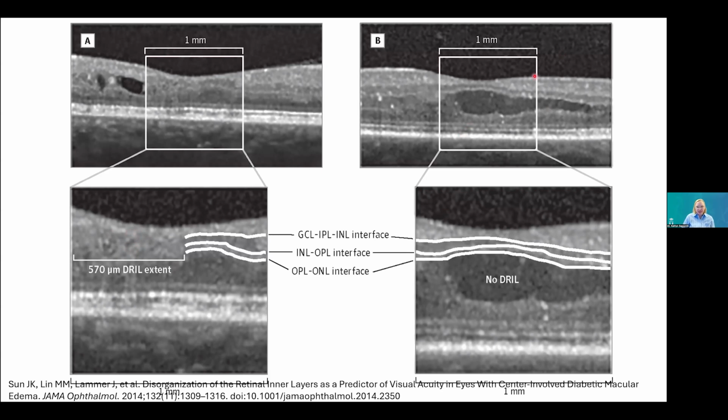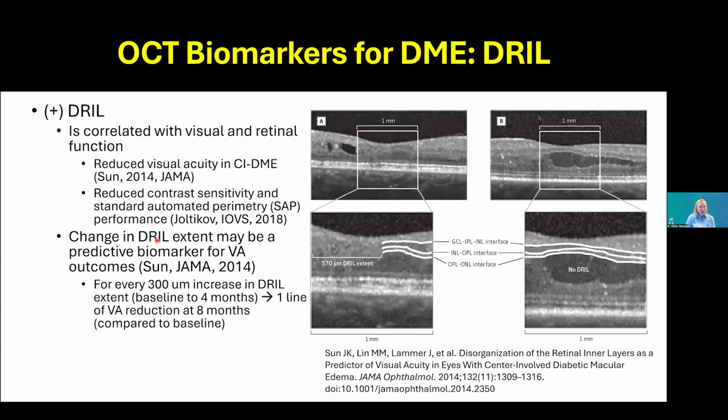On this side, we're seeing a patient that has very obvious retinal thickening and edema right in the fovea, but their inner retinal layers are still preserved and still very laminar, like we like to see. So probably what's going on is maybe there was chronic edema or very severe edema that really kind of permanently distorted the organization of those layers. And so those neurons and all that tissue there just can't properly fire that signal back out to the ganglion cells and through the optic nerve. And DRIL is very well correlated with decreases in visual acuity, as well as decreases in contrast sensitivity and perimetry.